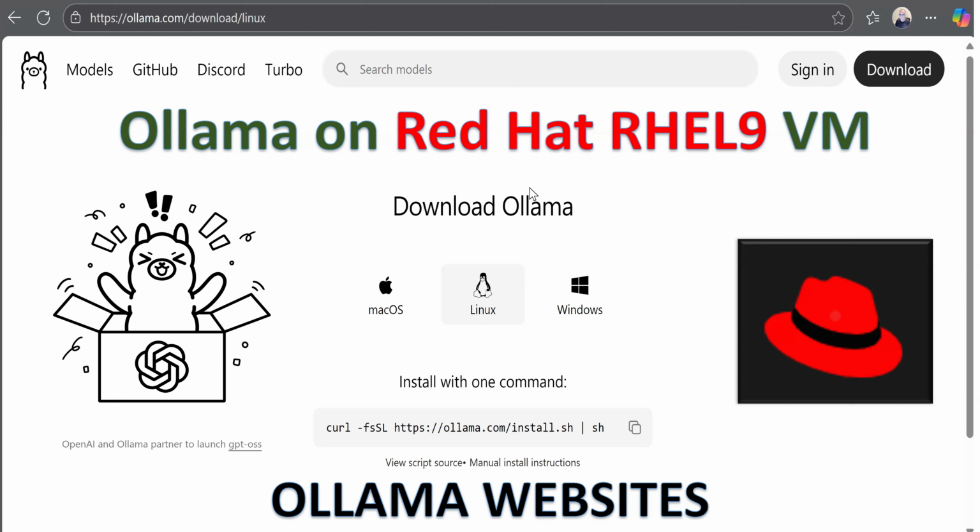And this logo of Red Hat is because I'm installing on Red Hat 9, so you know that this is the thing. And this URL that I'm talking about, the Ollama website, this is the download page. The actual website is ollama.com. That's it. And it's HTTPS, hypertext transfer protocol secure, which means it's encrypted with a certificate, so you're safe. And all the data between the client and the server, their web server, is in encryption mode, and it's not compromised. A man in the middle attack cannot do anything with it.